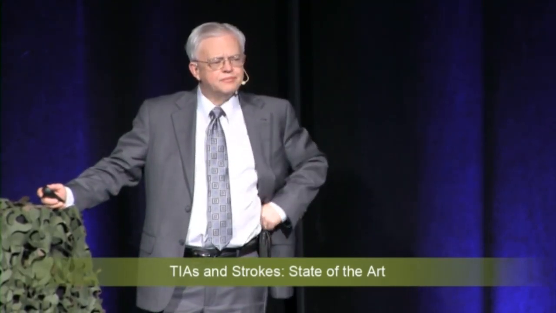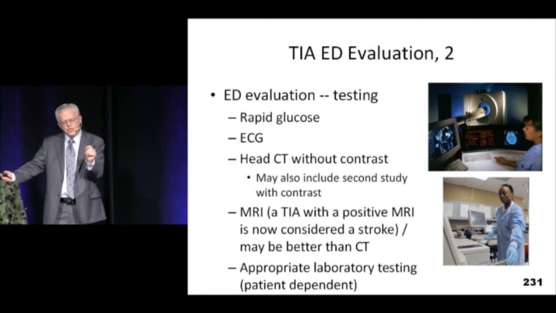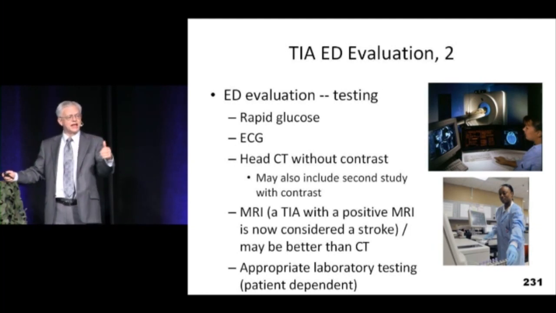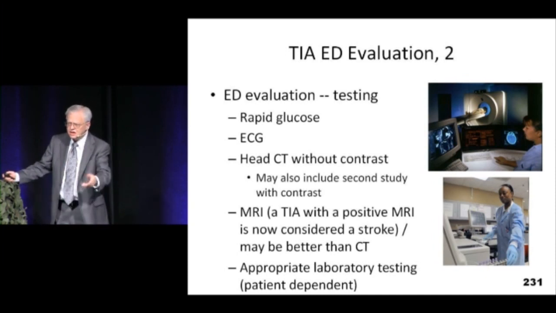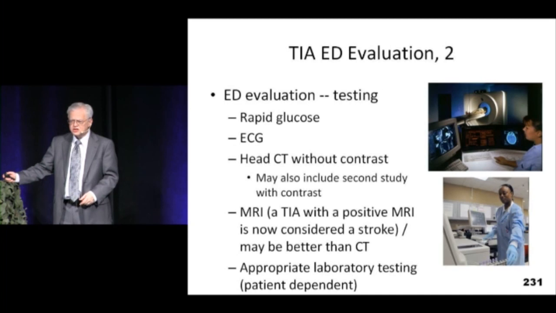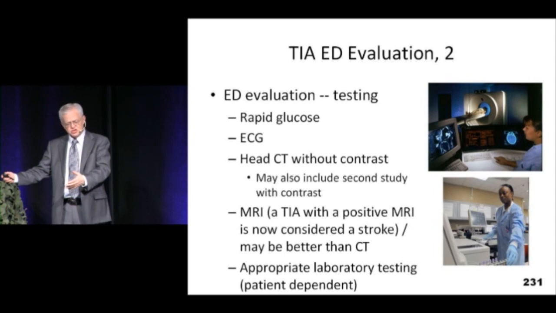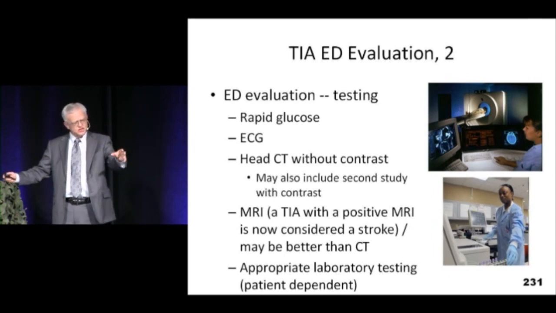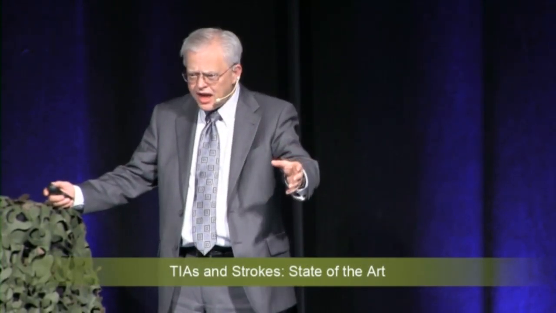What about the MRI? Well, it's very interesting. There is no literature using the MRI as the control to decide whether we're going to give things. The one thing the CT scan can tell you besides bleeding is if you actually see the infarct on the CT, what you know is it was a long time, it was 12 hours ago or more. Some people say it doesn't become really positive for 24 hours. But if you look at the area involved and you say, well, that's an infarct, they're not eligible for TPA. It didn't happen during that time frame.